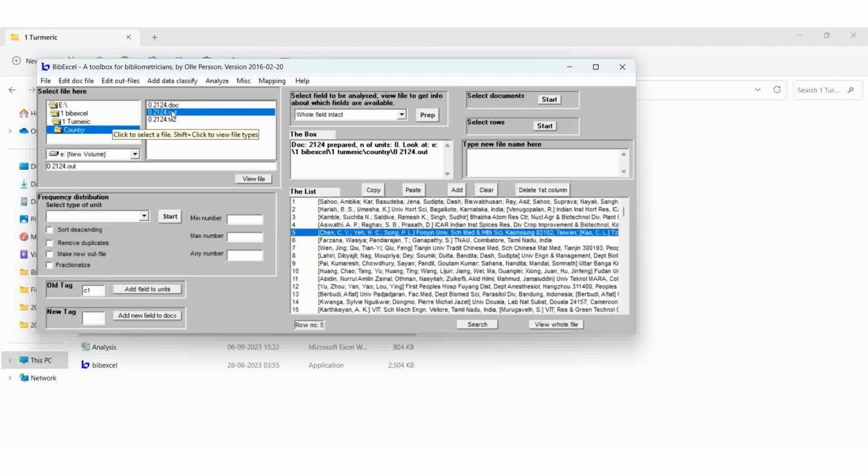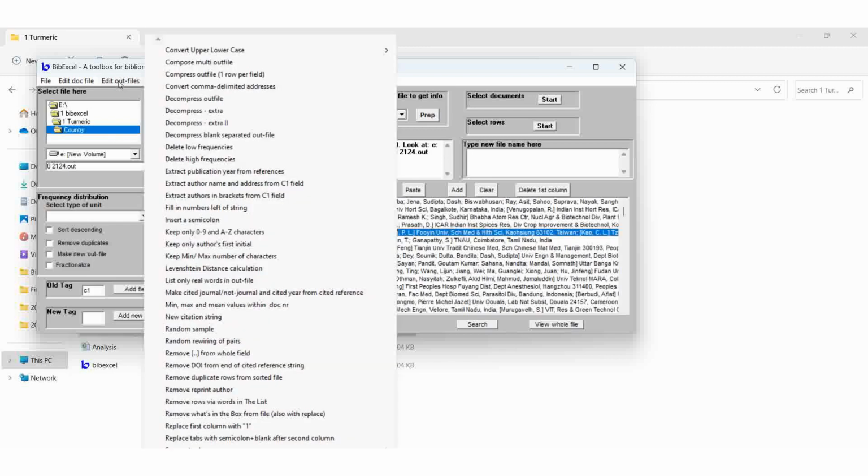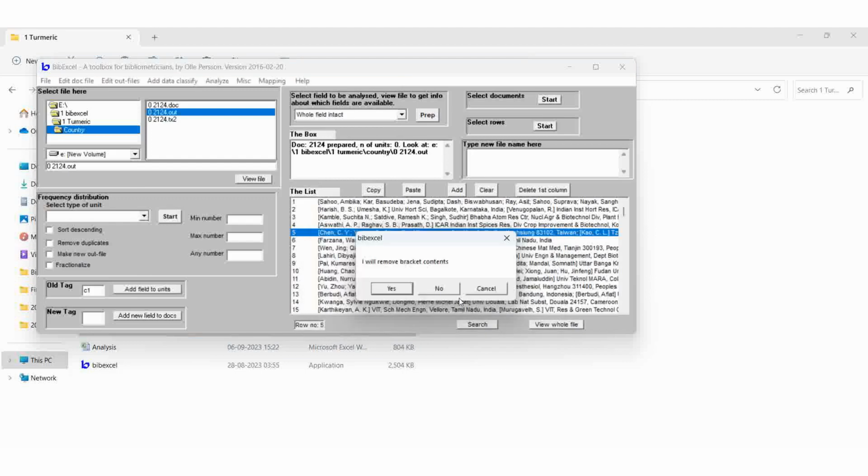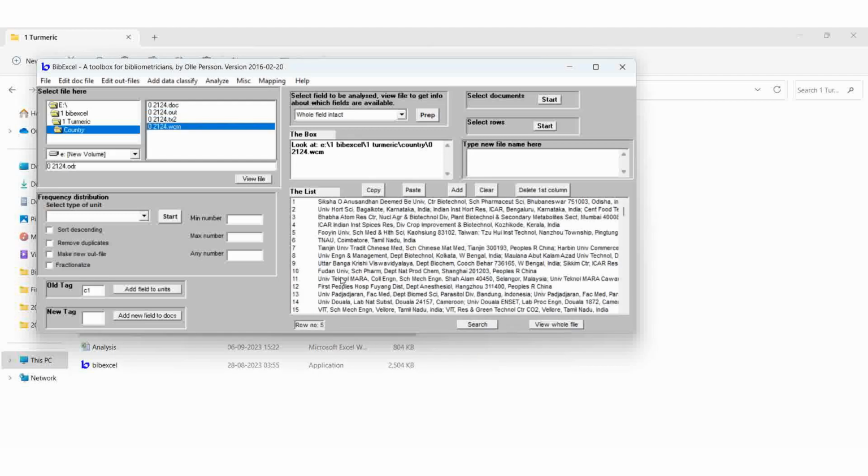Select the out file, run edit out file, remove dot bracket in the whole field. Then okay, yes, I will remove the bracket content.